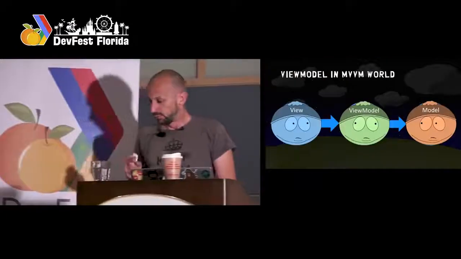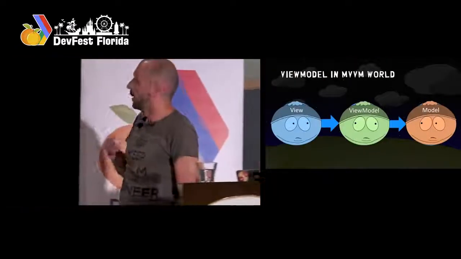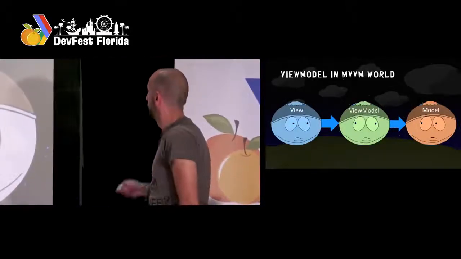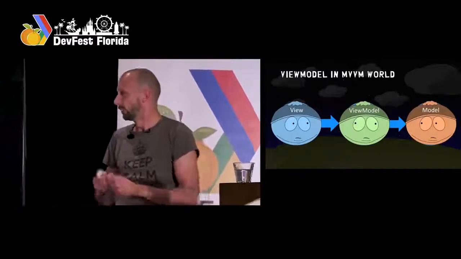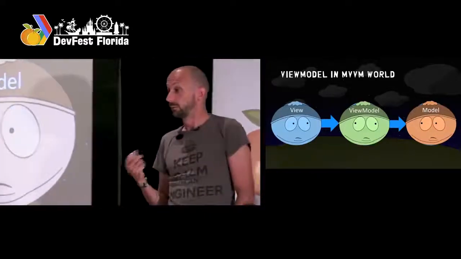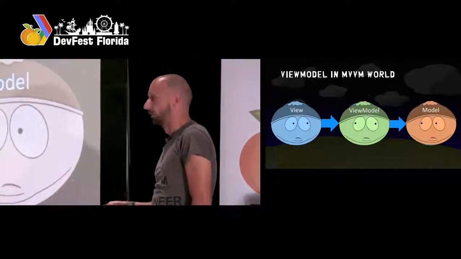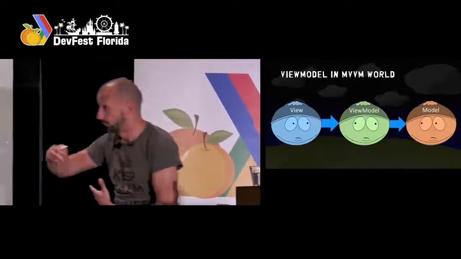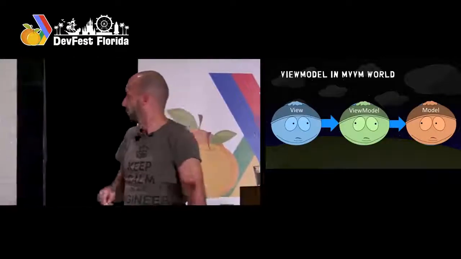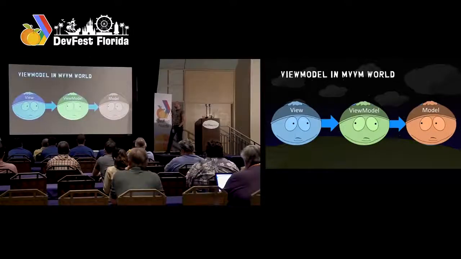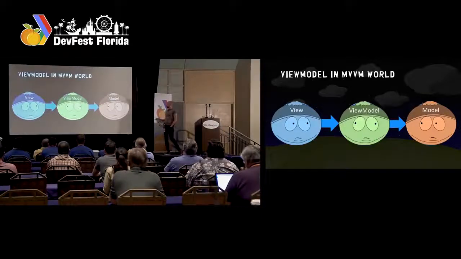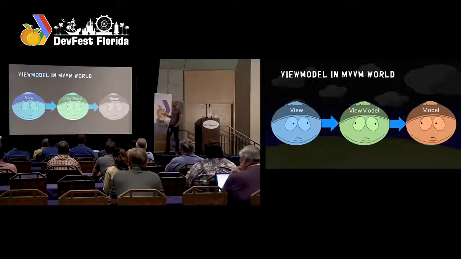So let's look at MVVM for a second. If you're familiar with MVP, you can think of the ViewModel as the presenter. In MVP you have a view, a model, and a presenter in the middle. MVVM is more like an MVP plus — a better version of MVP because it solves one problem. Normally between the view and the presenter you have two arrows because both know about each other, which is why we have to put an interface in between to avoid the cyclic dependency. MVVM solves this. MVVM comes from Microsoft — they first described it and it was very much meant for data binding. A view would bind to a ViewModel and get all updates automatically, so the ViewModel has no idea about the view.